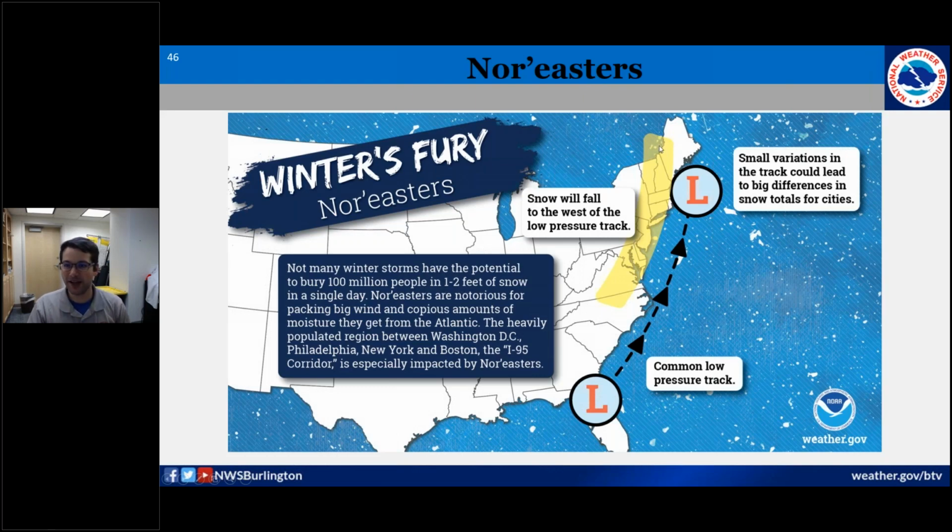Now, as a note, a nor'easter is not called a nor'easter because it impacts the northeastern U.S., but because of the dominant wind direction. Since it's offshore, the wind direction in a lot of these areas is out of the northeast, and the winds tend to be very strong. Since these are rapidly developing areas of low pressure in most cases, the wind speeds associated with them are strong, and that's why they tend to be most associated with blizzards in the area.